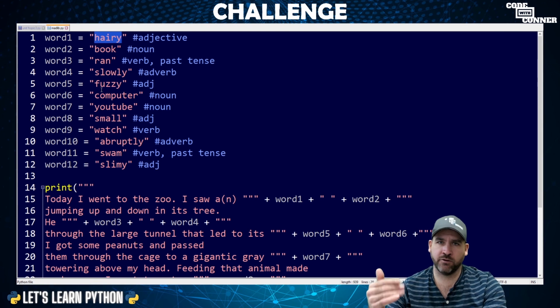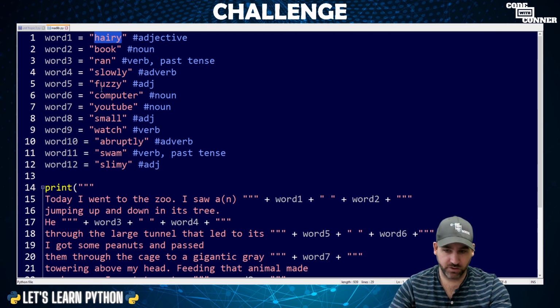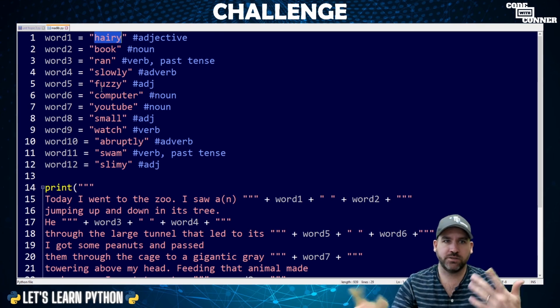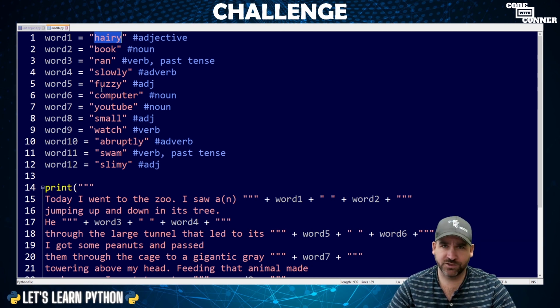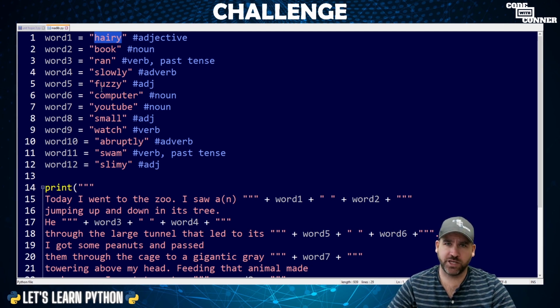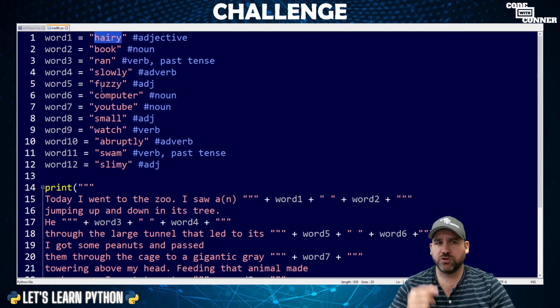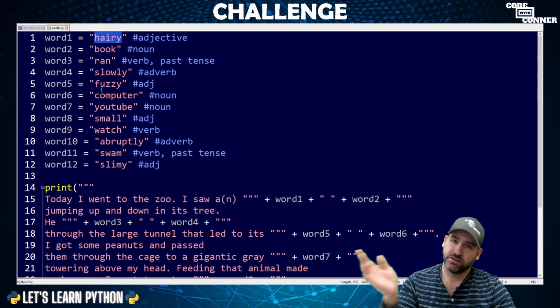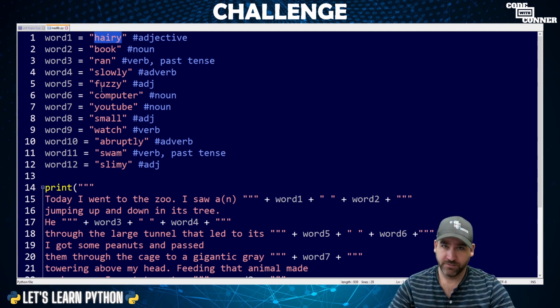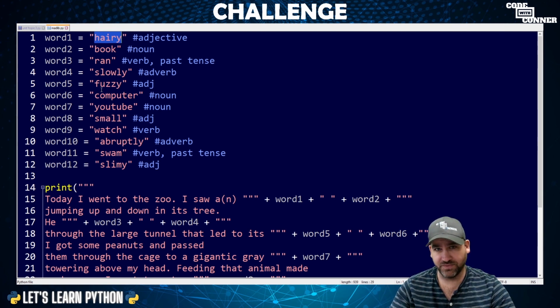And then we suddenly have an interactive Mad Lib, where you could hand it to your baby brother or sister on your laptop and they get the prompt. It says enter an adjective. They do it. They enter each one. And when they're done, it prints their Mad Lib to the screen. That's great. So that's what I want you to do for the challenge on this lesson. I want you to modify the Mad Lib from last time with the hard-coded values to benefit from user input. And we'll quickly look at a solution to that in the next video.